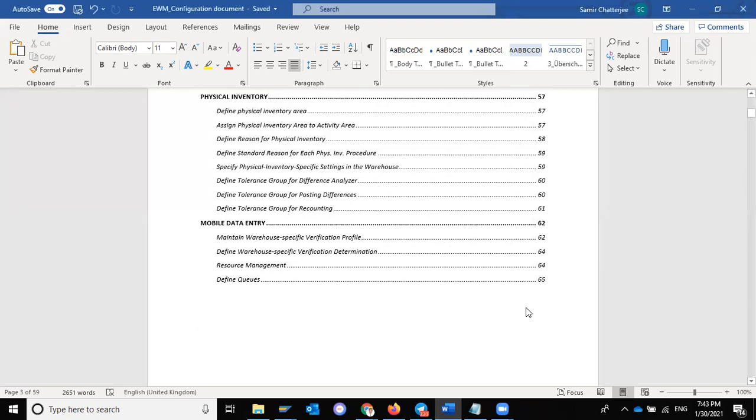You have different resources like forklifts, conveyors, automatic guided vehicles, cranes, lifts, elevators. Also, we have manual users.